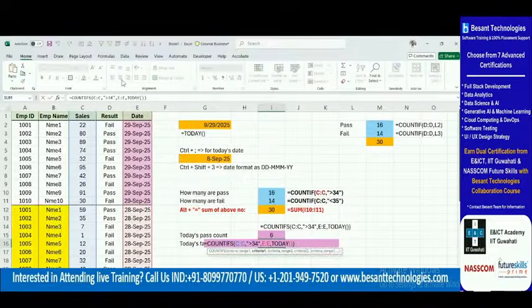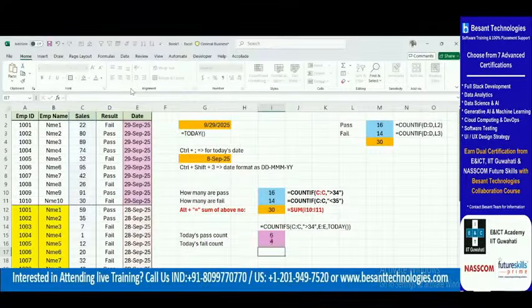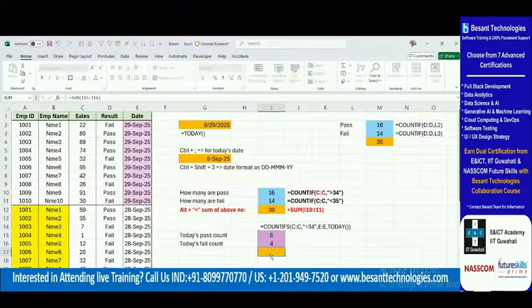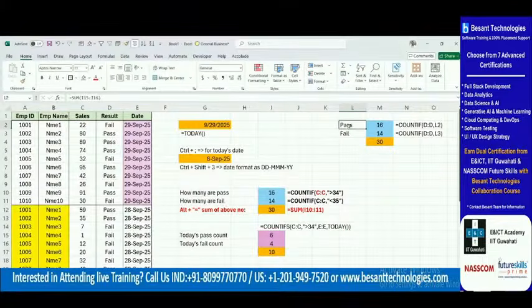Second condition, no change. First condition, instead of less than, I'll give greater than. Okay, greater than. If last time greater than, now I'll give less than 35. Yes, and the sum of the above two numbers total must be 10. If it is not 10, you have to change that formula.